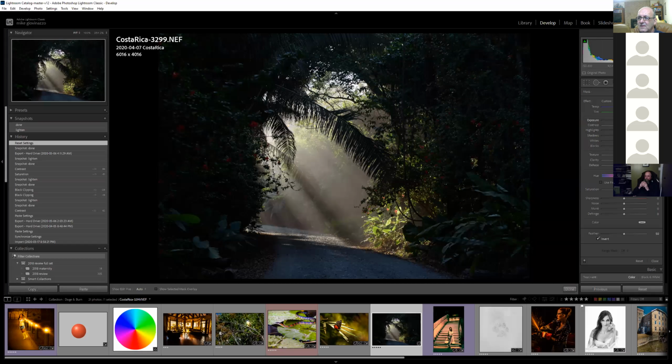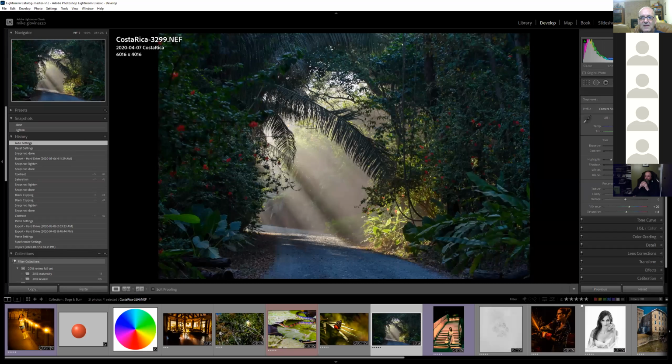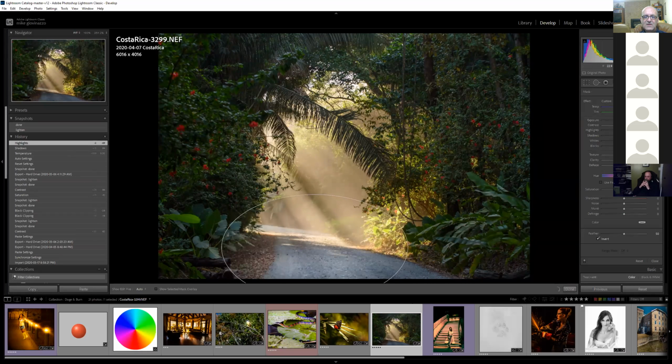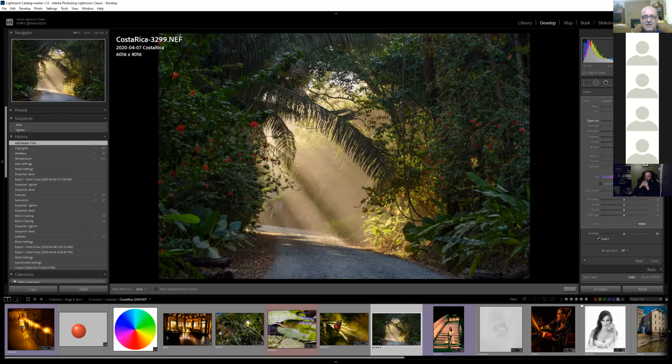and try to, whoops. So I'm going to go to my basic and hit auto. And just get my overall exposure, maybe warm it up a little bit, boost up my overall shadows, and you just make the picture more or less the way you want. But then you say, okay, so now I'm going to start my dodging and burning. I'm going to take a circle and I just take this area over here and maybe just darken the road a little bit.